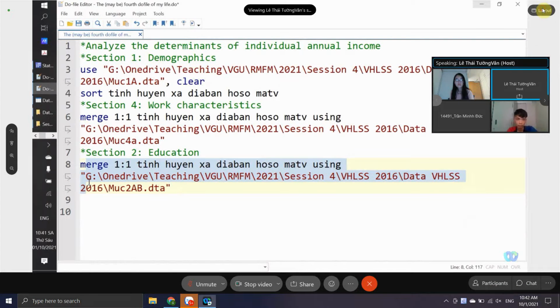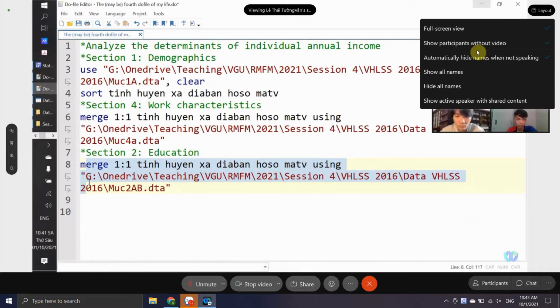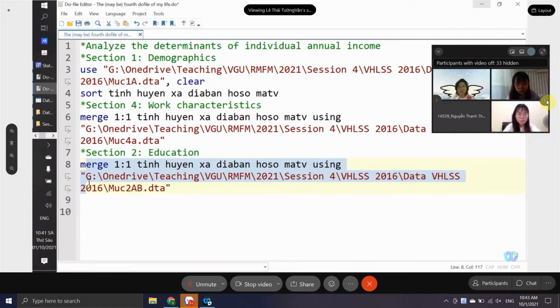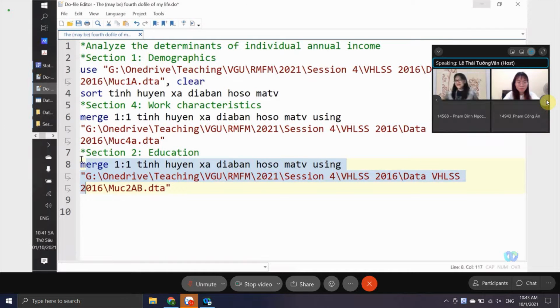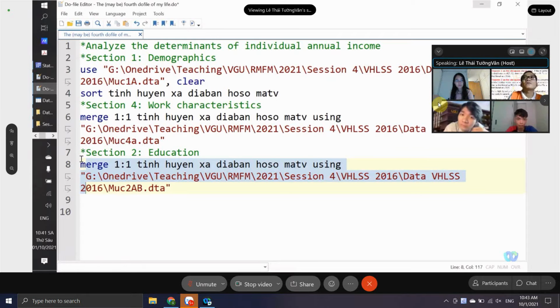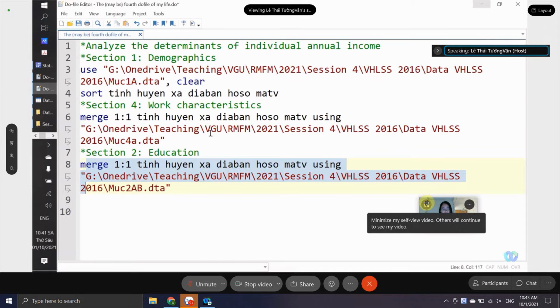I start seeing confusion on your faces. That's fine. That's what I intended. So, do you see any red warning? And it said that the merge variable is already defined, right? Okay. So that is because every time you merge two data sets, a new variable with the same name, underscore merge, is created. So if you already have one variable with that name, it will not be able to run the second one. So there are two ways to solve it.